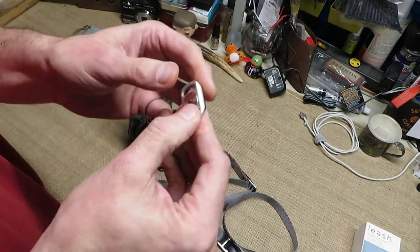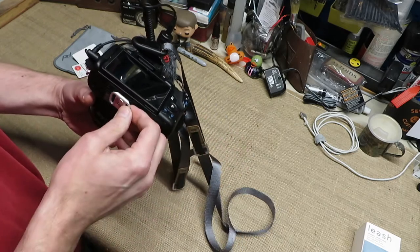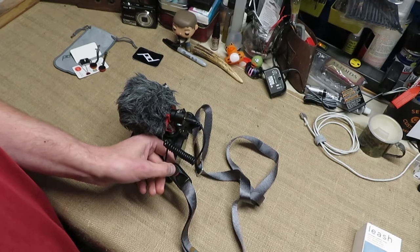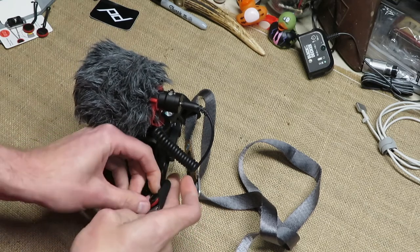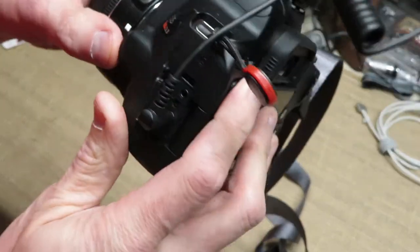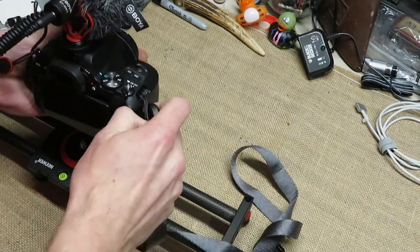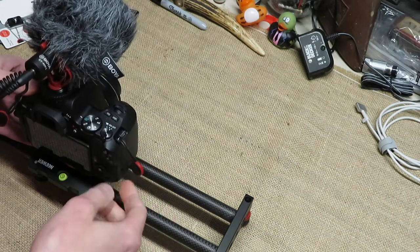You can use their bottom plate on the bottom of your camera, and if you want to make an attachment point here to here, you can do that instead of using both sides. To remove the strap, you push down on the center of the little puck and slide it up and it comes out — so that's all you have left hanging off the camera. This is not in your way once you have it on your slider or tripod; the strap is completely out of the way and won't get in your pictures.